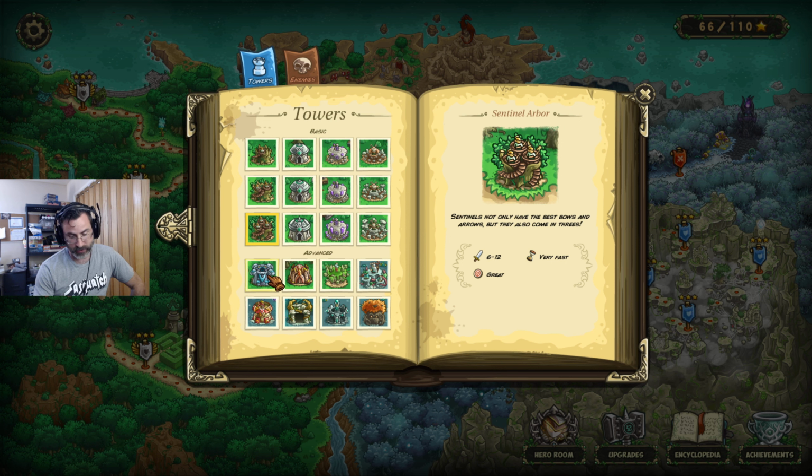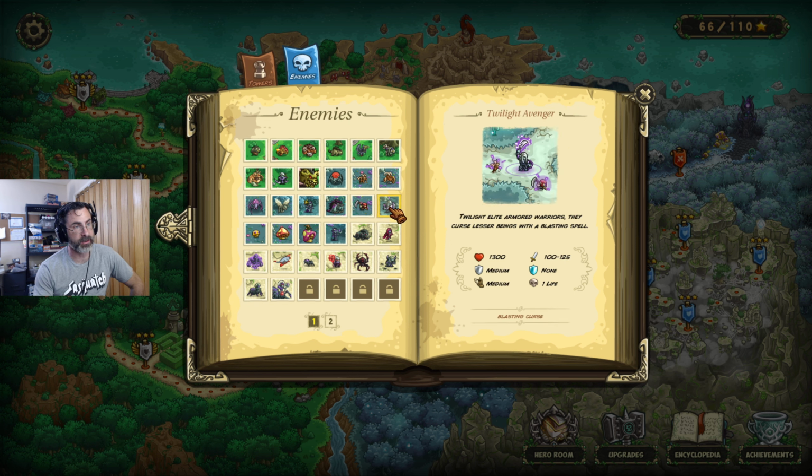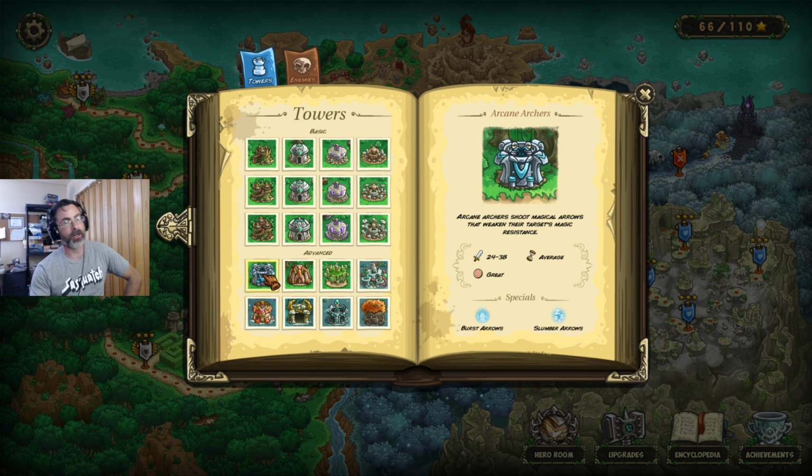Now, because we're going to be facing the Twilight Avengers with their high armor, we are going to want to upgrade to, I think, the Arcane Archer. Arcane Archers shoot magical arrows that weaken their target's magic resistance. I want Slumber Arrow, Burst Arrow. Burst Arrow is going to help by blowing up the bunny rabbits in general, but the Slumber Arrows are going to put those Twilight Avengers to sleep, which will give us a little more time for our towers to shoot them down. We'll have to be a little careful to micro Lilith in and out of there as needed so she doesn't die.